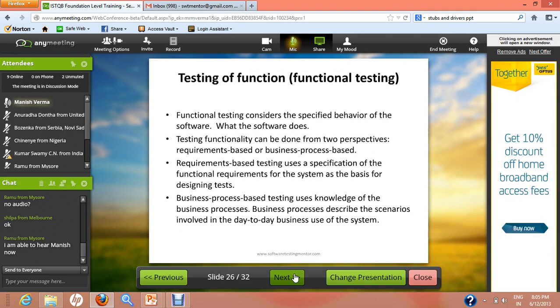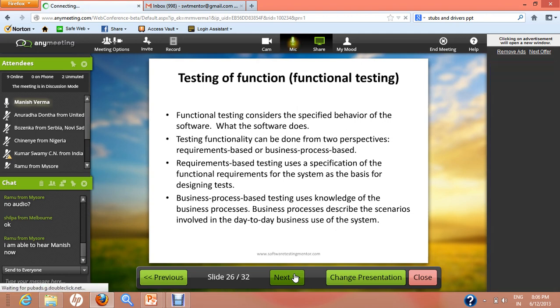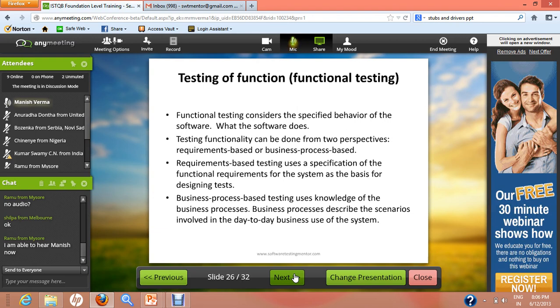In previous development models, it was more requirements based, and since now it's more agile, it's more business process or user story based kind of requirements that you get nowadays. In most of the companies you will get those kinds of requirements.